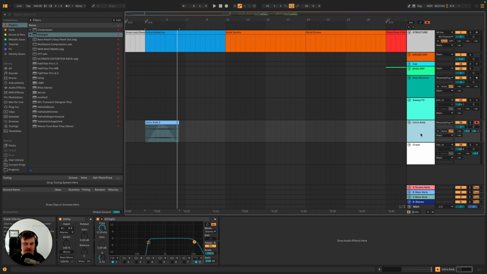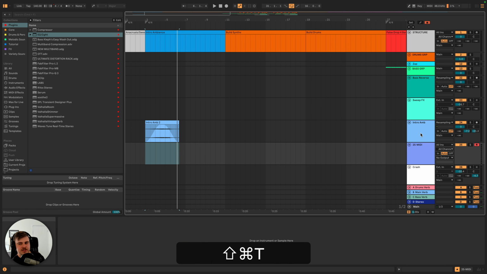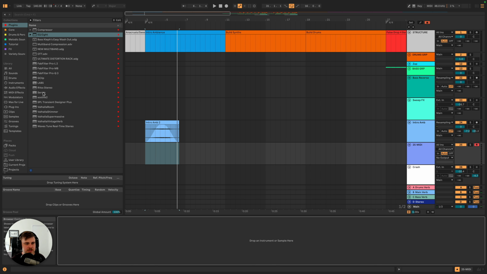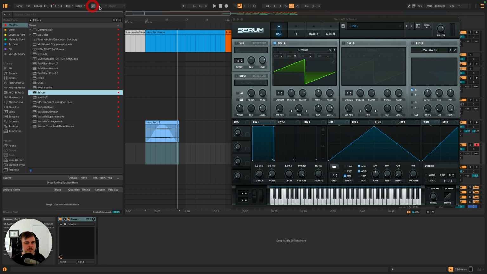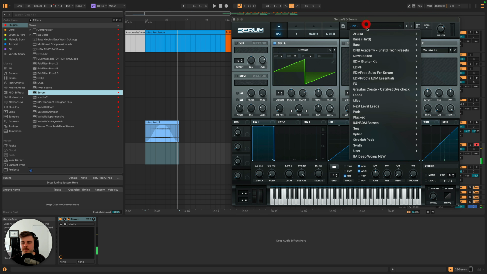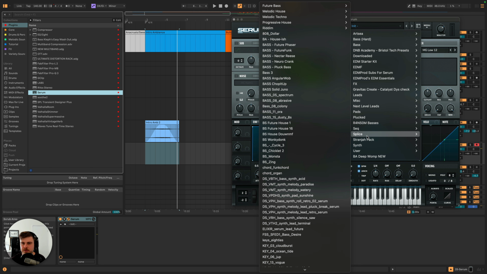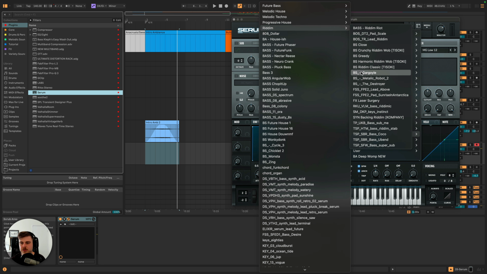Cool. I am wanting to add a nice D sharp minor pad. That's the key we are in. I should actually just set it up here, to be honest, so we have everything aligning to that. Let's load up a nice preset. Again, I'm going to go in my RIDDIM folder here, find something that's more of a pad type sound, something that's not a bass. Maybe this one here.